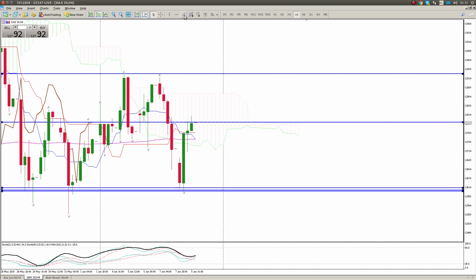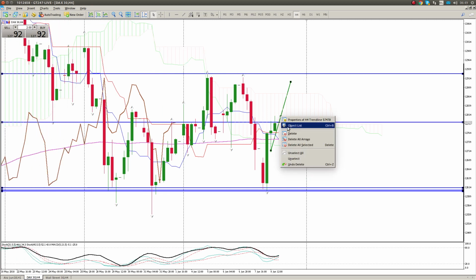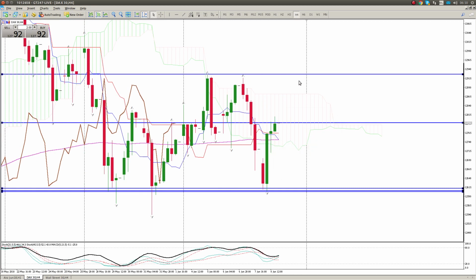And what I can do is just measure that, and then take that measured move. So the measured move, you can see, heads to the top of the range. Okay, so yeah, so that's kind of what I'm doing today. We're looking for longs and looking for longs to top of range. After that, we'll see. I'll take profit up here and more than likely look for a short at this level. If we do break above that, then I'll change that view.